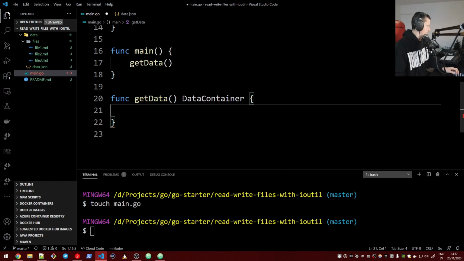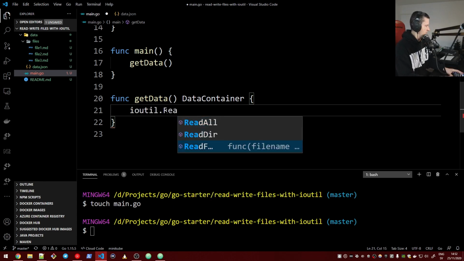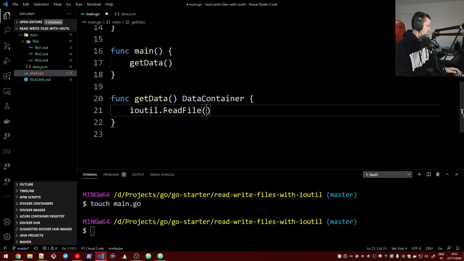So what we will have to do now is simply read from the drive. We need to read this JSON file. We are going to do that simply by calling an inbuilt function from the ioutil package. So we are going to say ioutil.ReadFile, right?